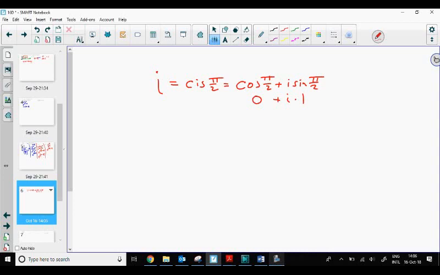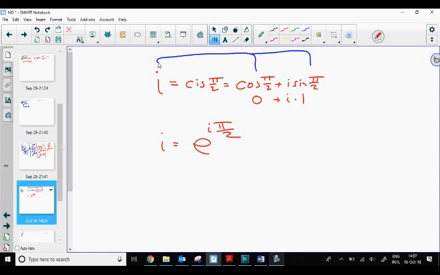Just a quick moment to talk about i, because it's a very curious number, and we used it quite a few times in the last problem. Thinking about i in polar form is fine. If we accept this idea of cis theta, then sure, i could be equal to the cosine of pi over 2, which is 0, plus i times 1, which is the sine of pi over 2. So this identity seems very straightforward: i is equal to i. But using Euler's form, we have i is equal to e to the power of i times pi over 2, and this one seems a little less obvious.